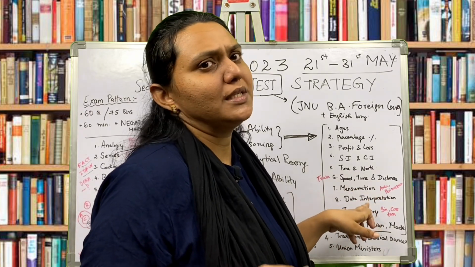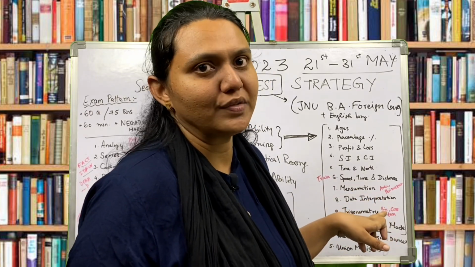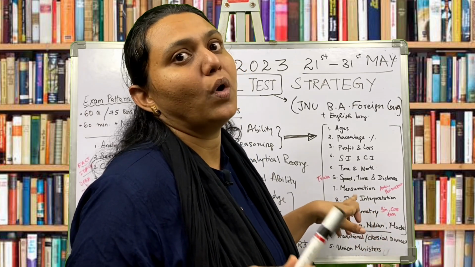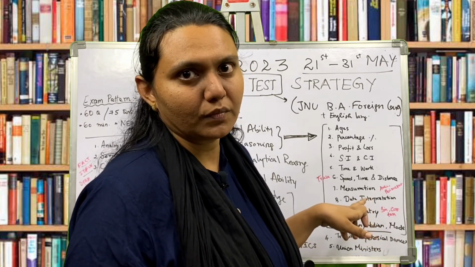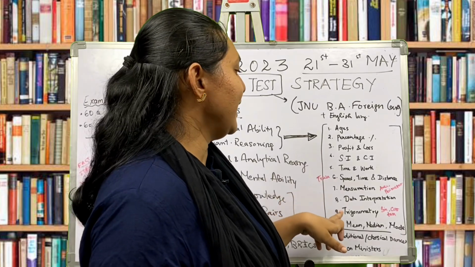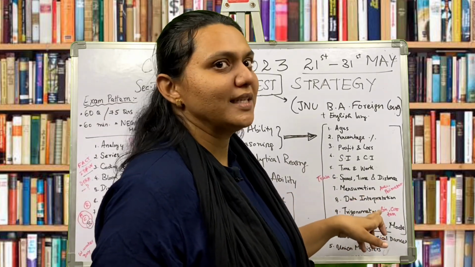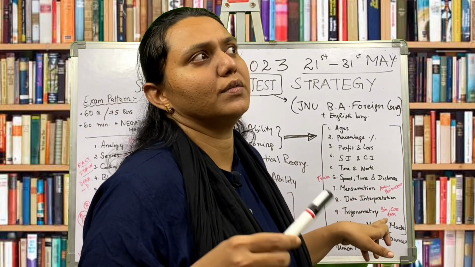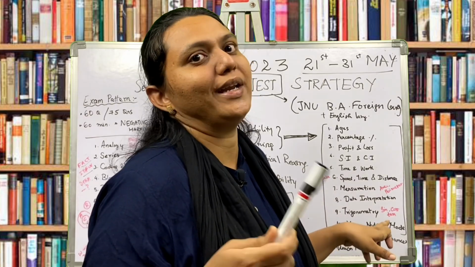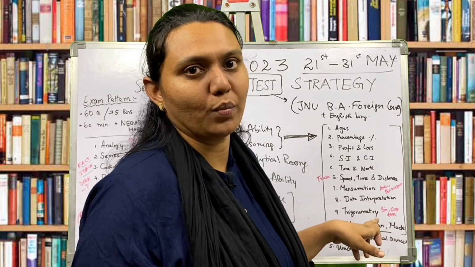In data interpretation, simple line graphs or bar graphs will be given, and you have to interpret what those graphs mean. Okay. And then next is trigonometry. You will be asked questions such as sine 60 degrees how much, cos 180 degrees how much, tan theta is how much. All right.